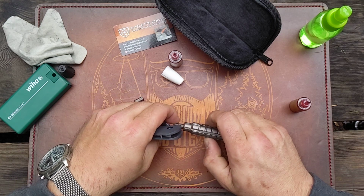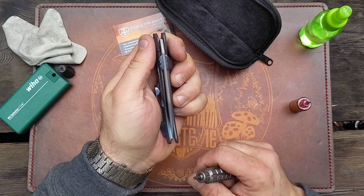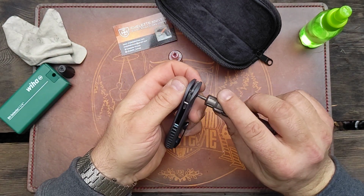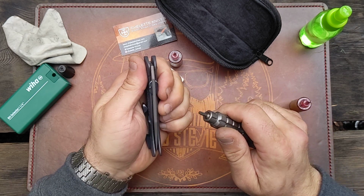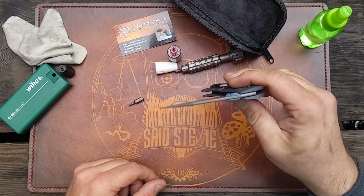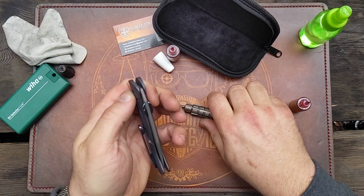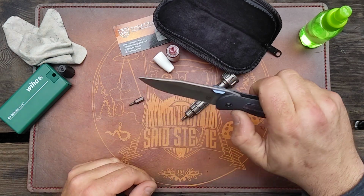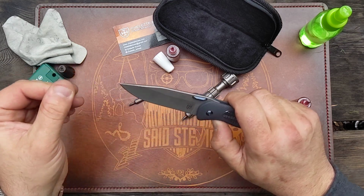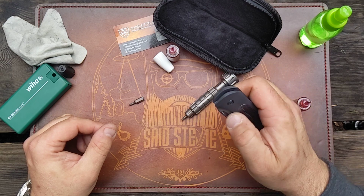And now, T15, yep, right one. Check for centering, it's not on center, so let me mess with the pivot screw here. That is on center. A little too tight. Might need to back those body screws off just a hair, just a skosh. All right, I got no blade play whatsoever, and that action is actually perfect there.